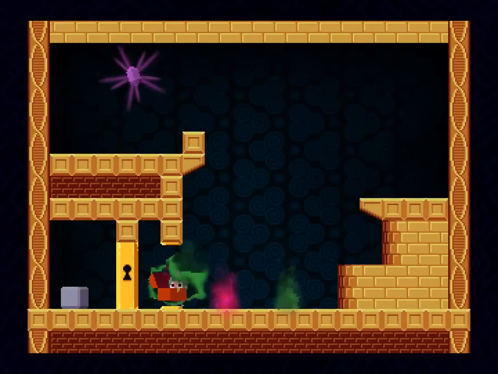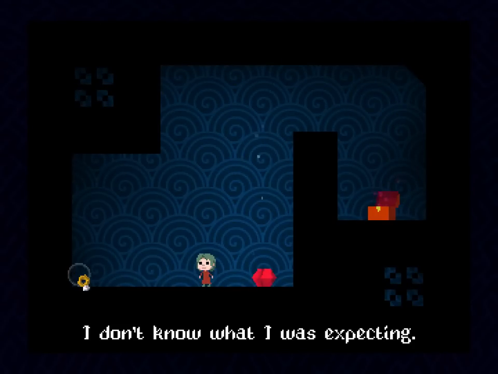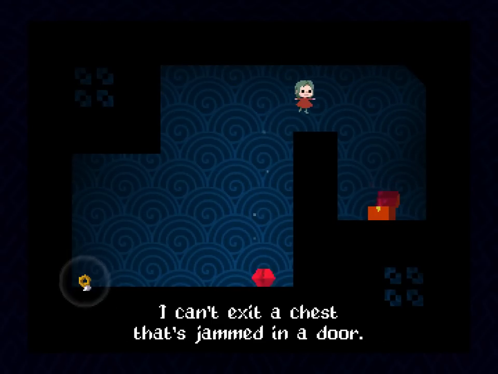Okay, so I did need what I did. No wonder I didn't find these. I just did not know this method of paradoxing. Okay. I don't know what I was expecting. I can't exit a chest that's jammed in a door.